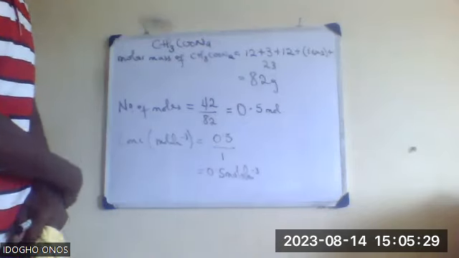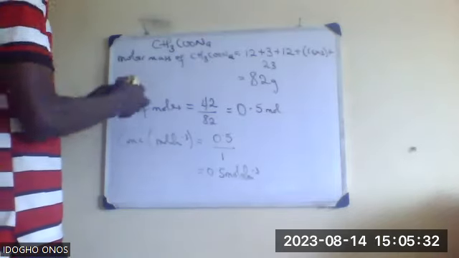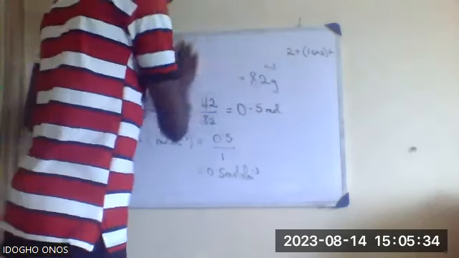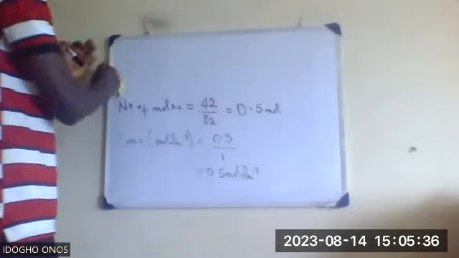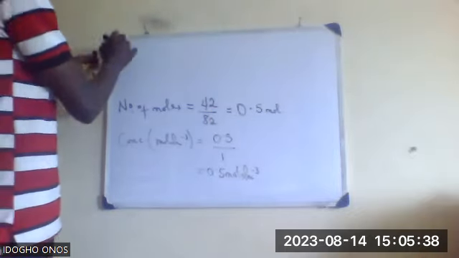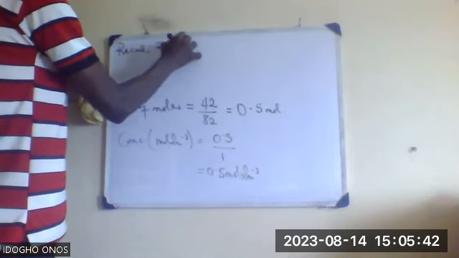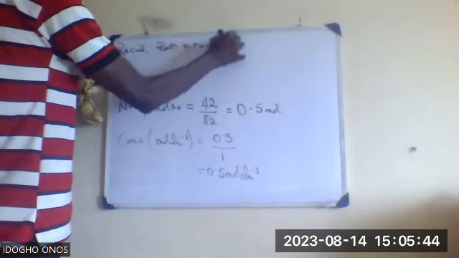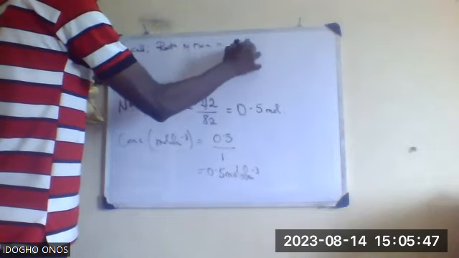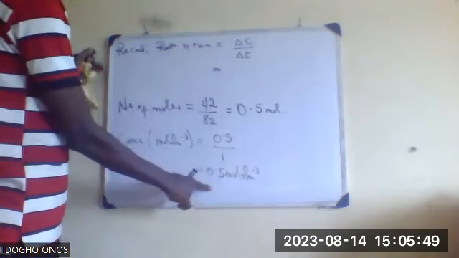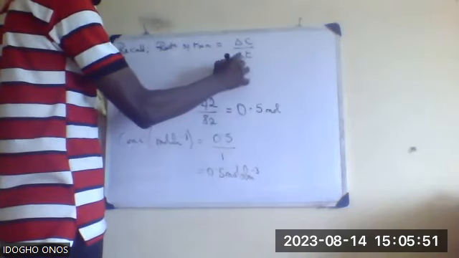So if you are done, let's quickly clean this part off. Remember, all this we are doing is not actual. We are not yet done. The question was to calculate rate of reaction. So we can now recall: rate of reaction equals change in concentration by change in time. And our concentration now is 0.5, which I have gotten.